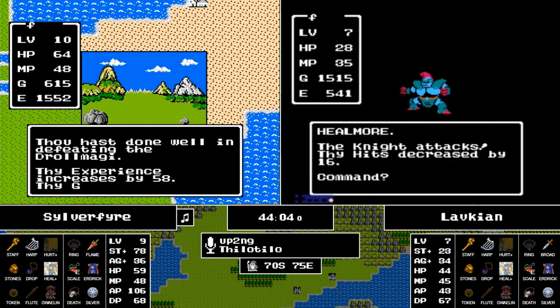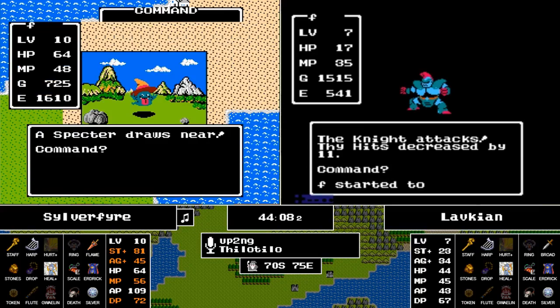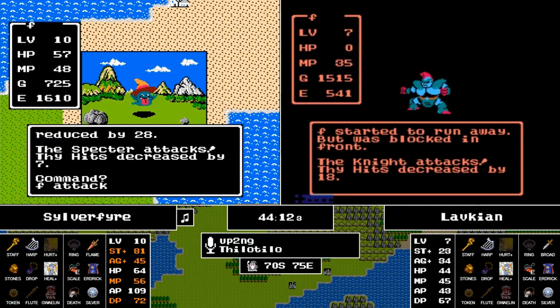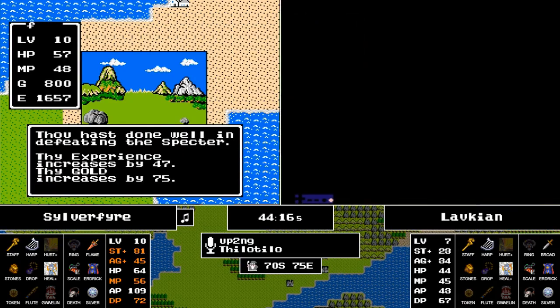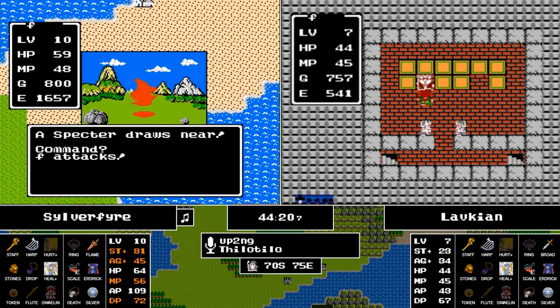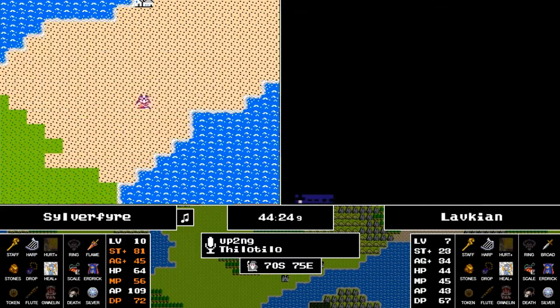Oh, so that wasn't too far away from where the staff cave was then. I guess Sylverfyre just walked in a different direction after finding that cave, because I don't remember Sylverfyre finding the grave before, so... unfortunately the knight is being very stubborn, and Lavkian is unable to fully acquire the chests that are in the grave.